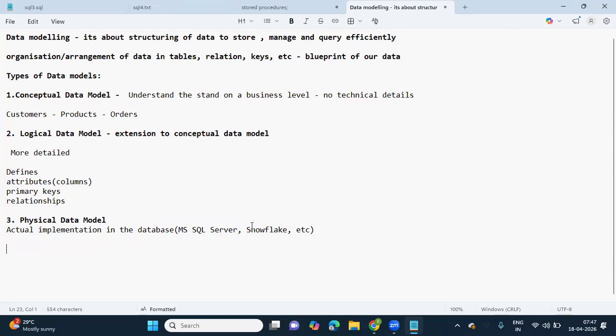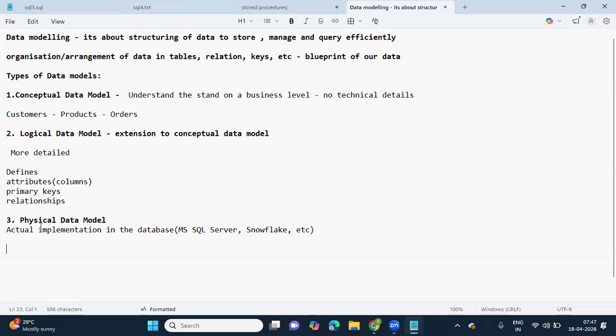There might be organizations that use other servers because of the sensitivity of the data, maybe for banking applications and all. They don't want to expose the data to the outside, so they might be using SQL servers which are hosted within the organization's premises. So it all depends. Don't worry about where the servers are or how they will be hosted. Now we are talking about data modeling.